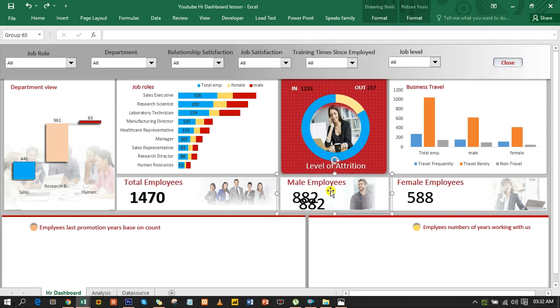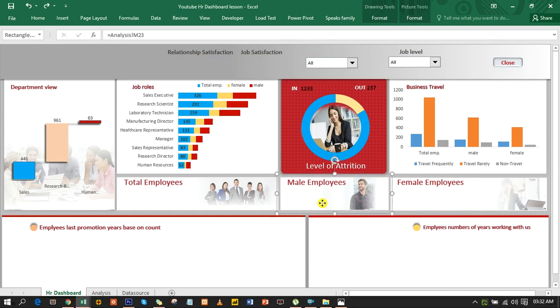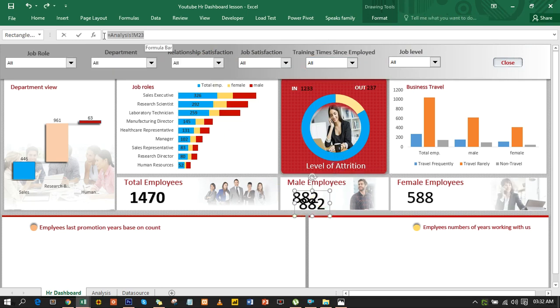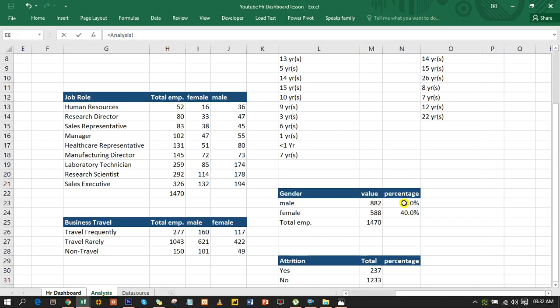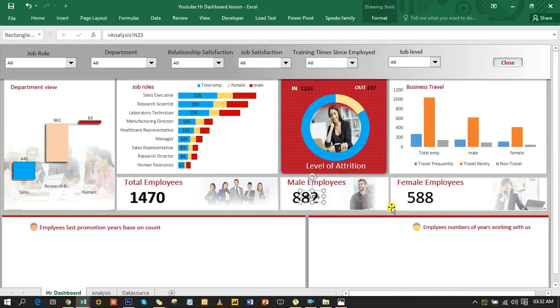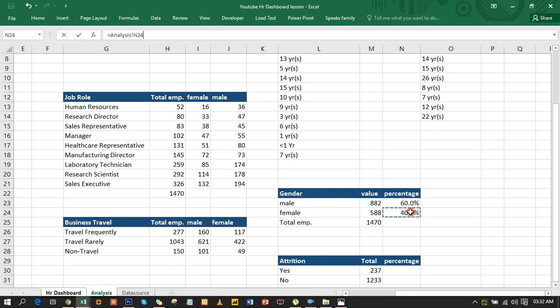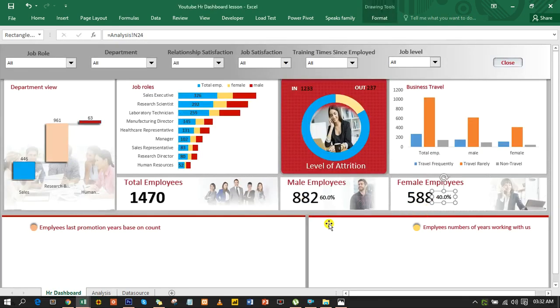So I have to just click on this one and get the percentage of female and male down right here. I'm gonna go for this. I'm gonna say for male I have 60% of them to be this. So we go, and if I actually copy this, I'm gonna bring it right here and I'm gonna give it this particular -1 as well. Here we go. So this is for the female. I have it this way. So this is exactly what it is. So we can actually make sure we have a chart like this.